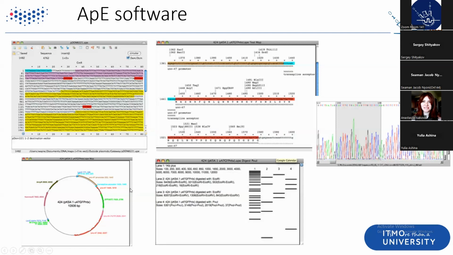The program also has a database for the restriction sites, the restriction endonucleases.